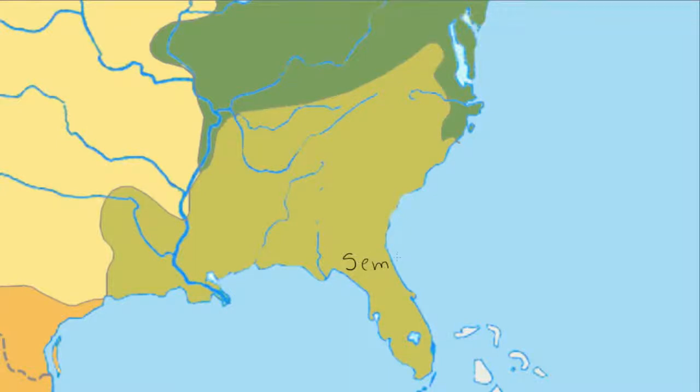In the Florida region, we have our Seminole Nation. And further north, we have our Cherokee. And below them, we have the Muskogee Creek. So in your notes, make sure you're writing Muskogee Creek. And the Chickasaw. And the Choctaw Nation. Now, these 5 nations that I've put here in the southeastern region are referred to as the 5 civilized tribes. Obviously, that was a name that was given to these 5 nations.